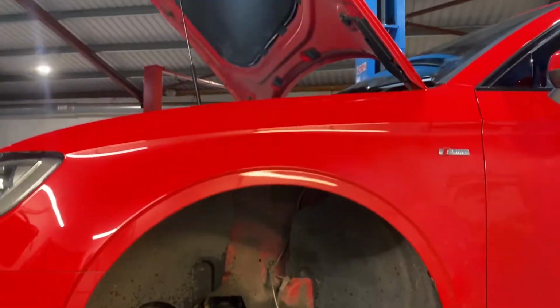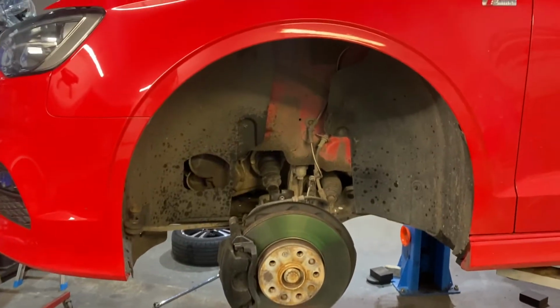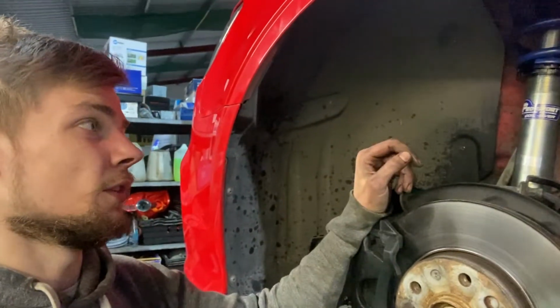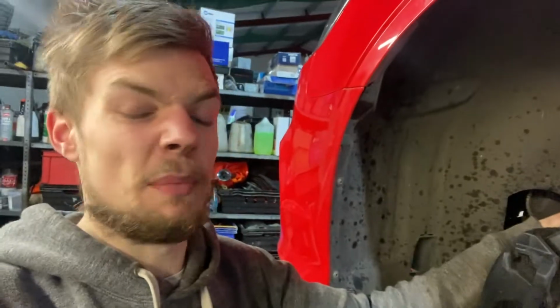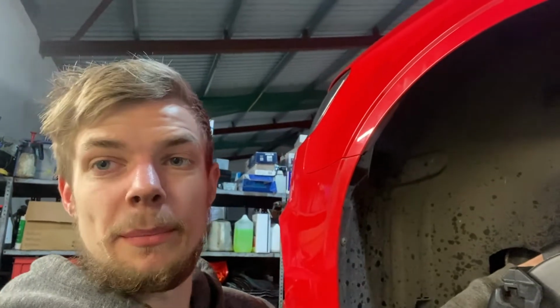One strut built up, so going to drop it down again here, get the 3 top mount bolts in, and then hopefully we'll be able to push the hub back up in again, and button it all back up. Shouldn't take too long. Unfortunately, my phone died halfway through doing that, but it's pretty straightforward. I already had the front out, put the new top mount and all in, and then it's basically just doing everything in reverse. Put the pinch bolt back in, put the drop link back in, and simple as that.